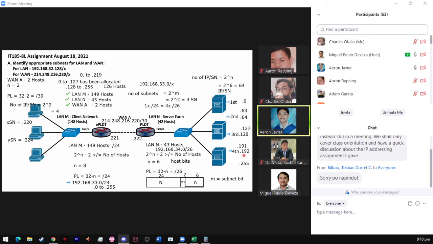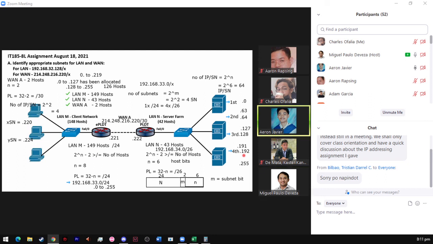Ay, bale po kapag in-add doon yung number of IP, tapos napunta doon sa parang given na address doon sa isa pang wide area network, pwede ka na bang gumamit ng susunod na subnet host? Hindi mo na pwedeng gamitin yun kasi it's already been allocated. Mag-overlap ka. Tama ba? Was I able to answer your question? Yun ata yung gusto mong palabasin. Sir, paano pag nag-overlap? Hindi mo na pwedeng gamitin.